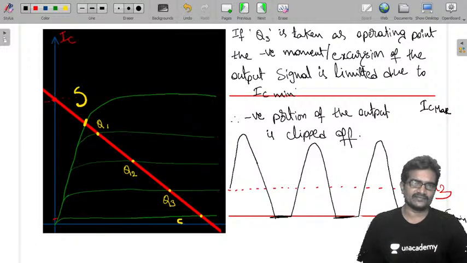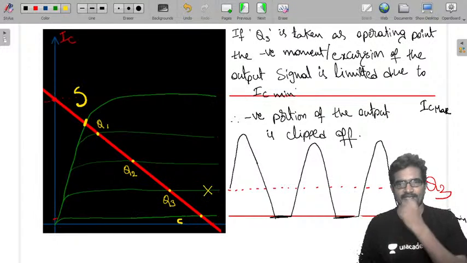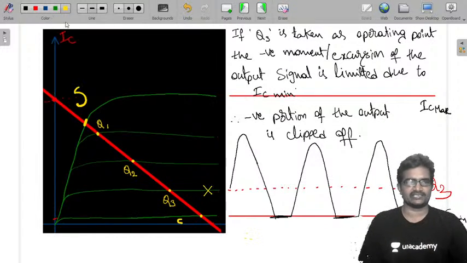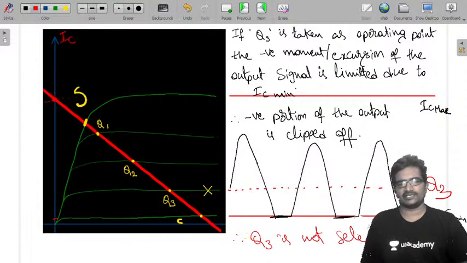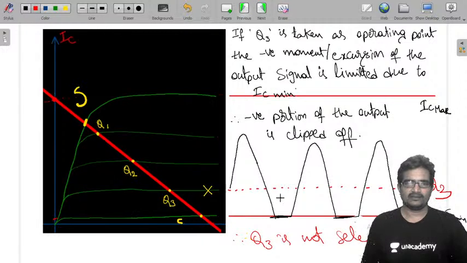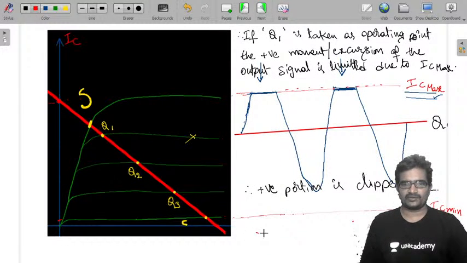So because of this, Q3 is not taken as the operating point. Q3 is not selected. And because of the earlier reason, Q1 is not selected.